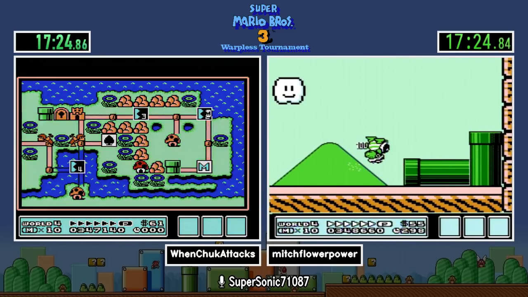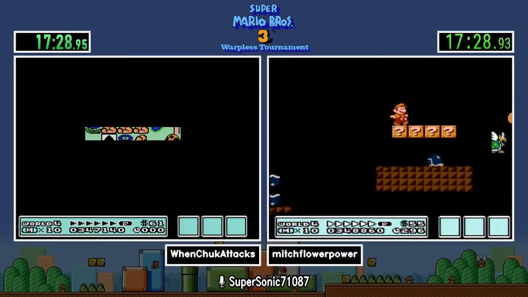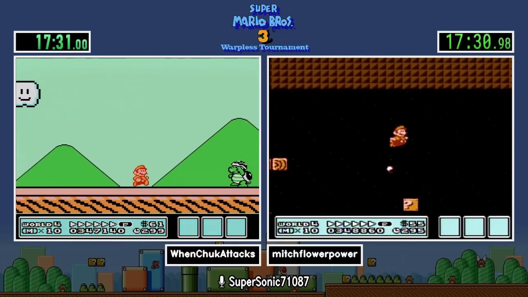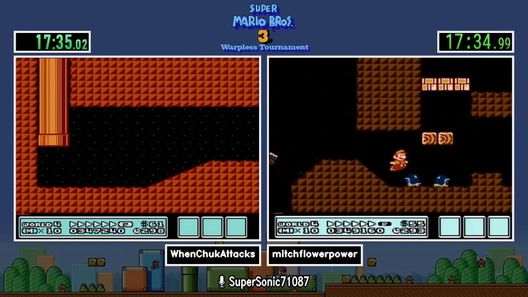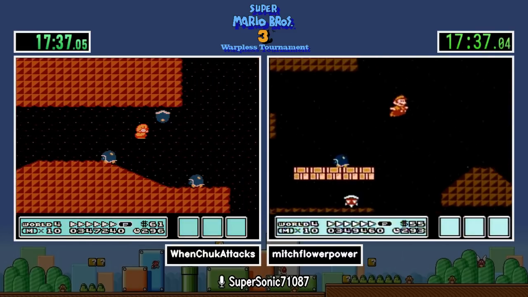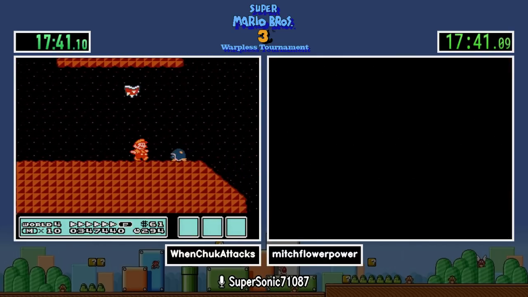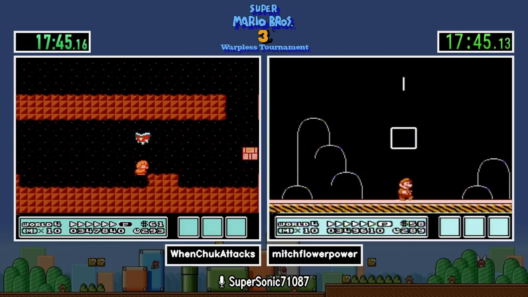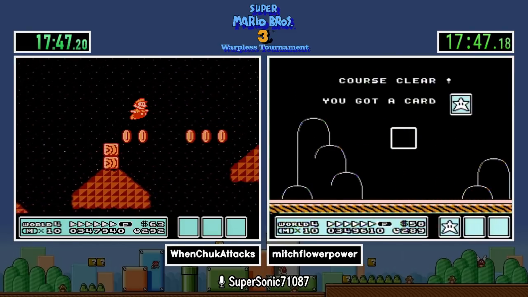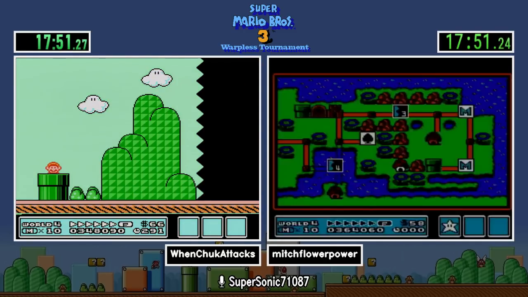And of course we got 4-3 coming up, which is a lot of people's favorite stage. It's really cool when you get P-Speed in this level and maintain it throughout the rest of the way. It just flows very smoothly when you have P-Speed here. But otherwise, if you were to play it casually, there's a lot of things in the way. As we see Chuck also getting P-Speed. Not too far behind from Mitch here.